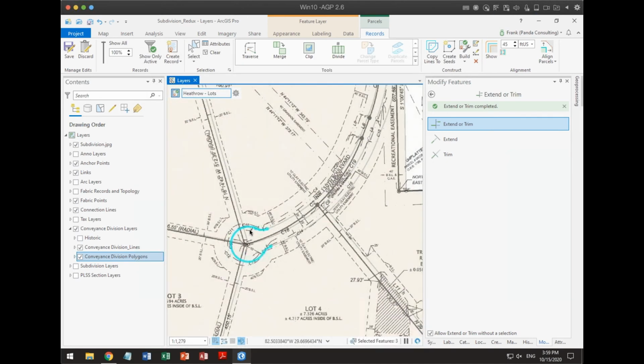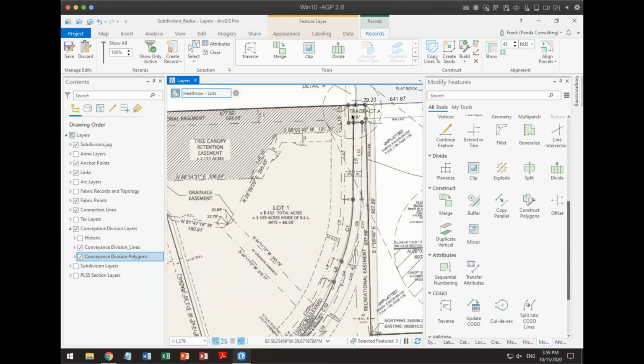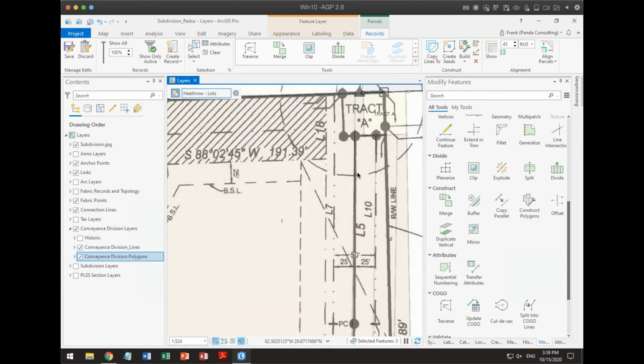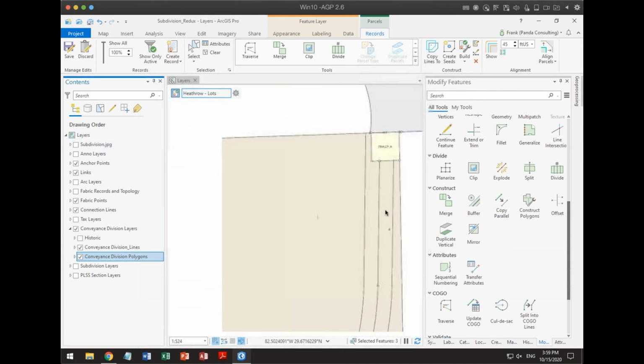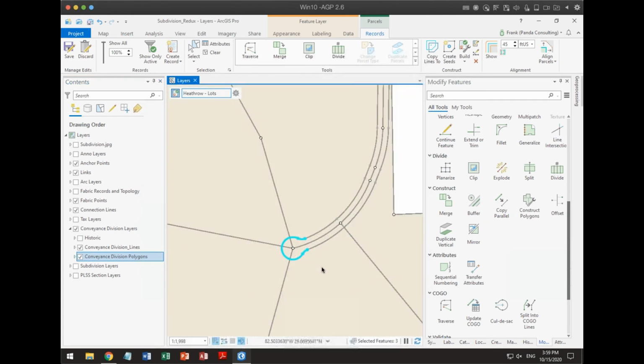So now we have, let's get off of this. We have the road right-of-way line. We have this line here. It extends all the way back to here. Back to there. Let's turn this off, make it a little bit easier. There's the line on here. We can utilize this to create a road right-of-way or a seed on here.